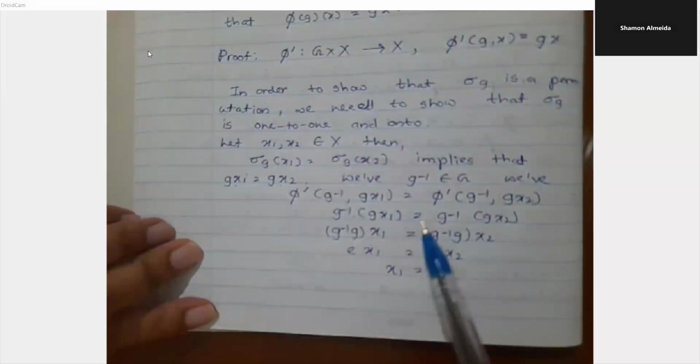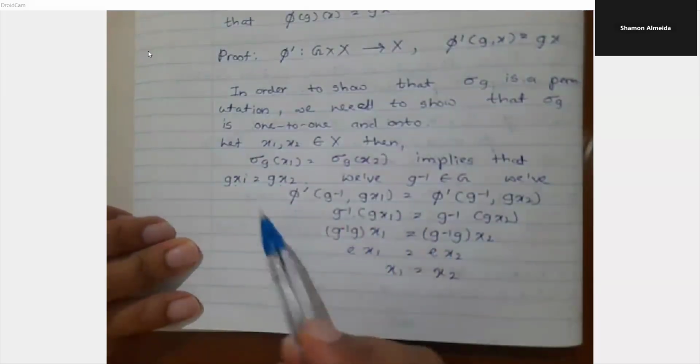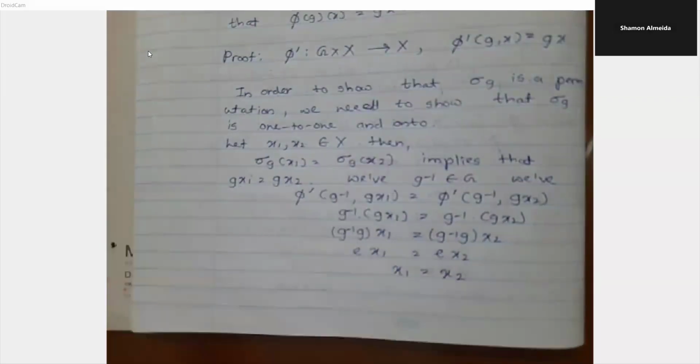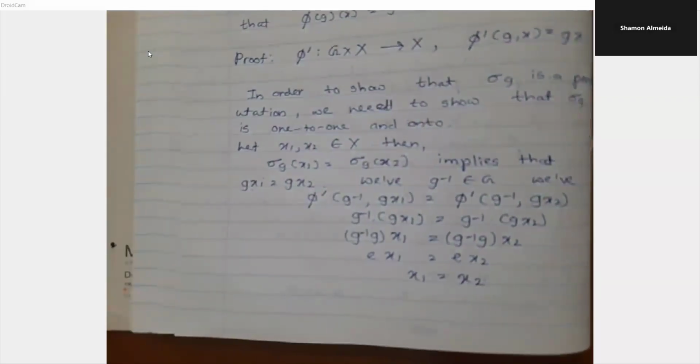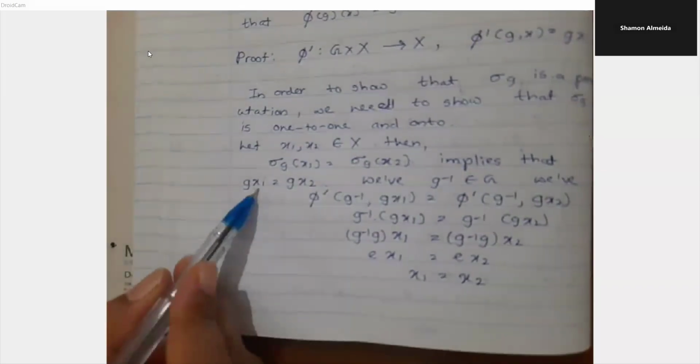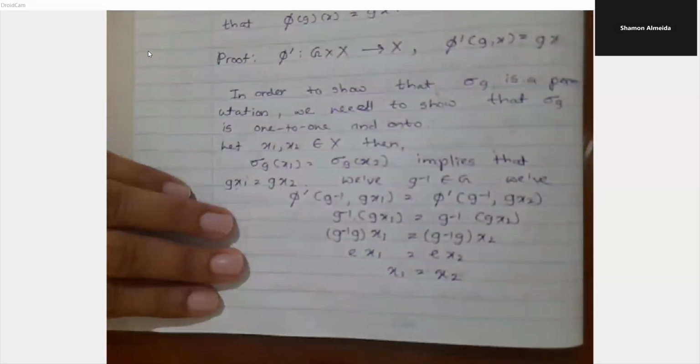So remember, even though it seems like you're simply taking g inverse on both sides, we have to utilize the group action, right? You must remember this element is an element in X, not in G. So we somehow have to get to G in order to get that g inverse and cancel the g that you see over here. The only way to do that would be to use that group action. That is exactly what we've done over here.